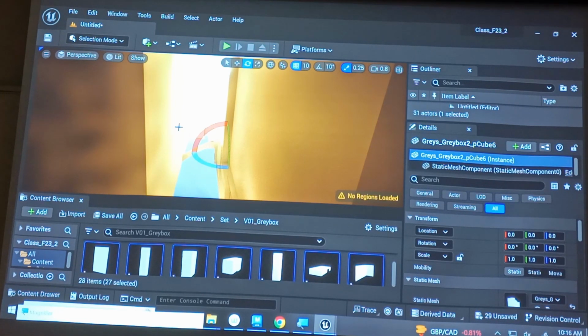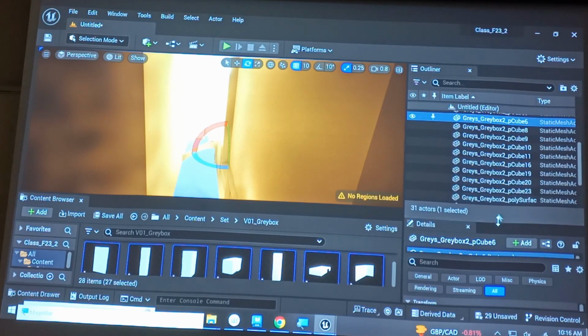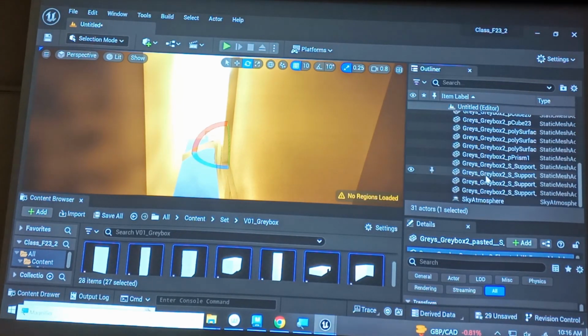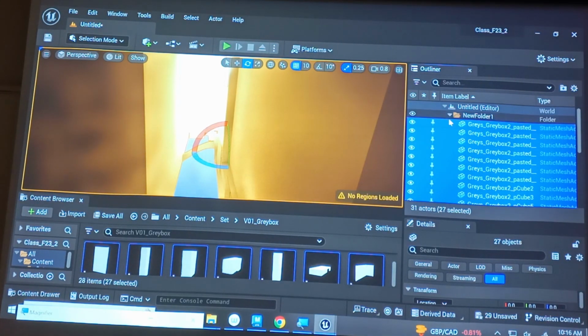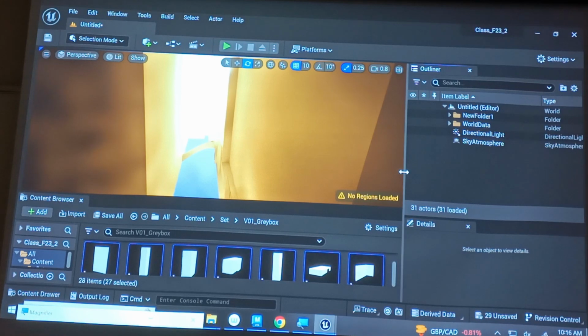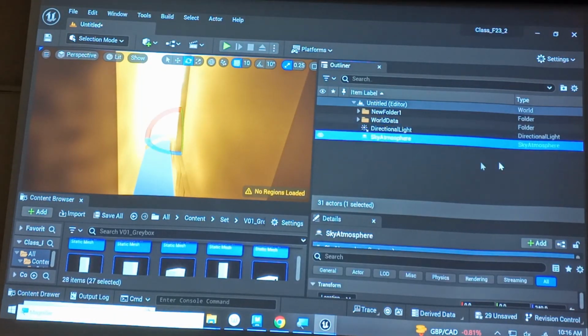So you can have a blueprint actor, you can have, like here, let me just group these for a second. This is a directional light actor, this is a skylight, or sky atmosphere actor. Again, it's just a naming convention thing. It refers to, because we're not dealing with just geometry inside of Unreal, we're dealing with rendering settings and stuff like that, so it's sort of a catch-all thing.